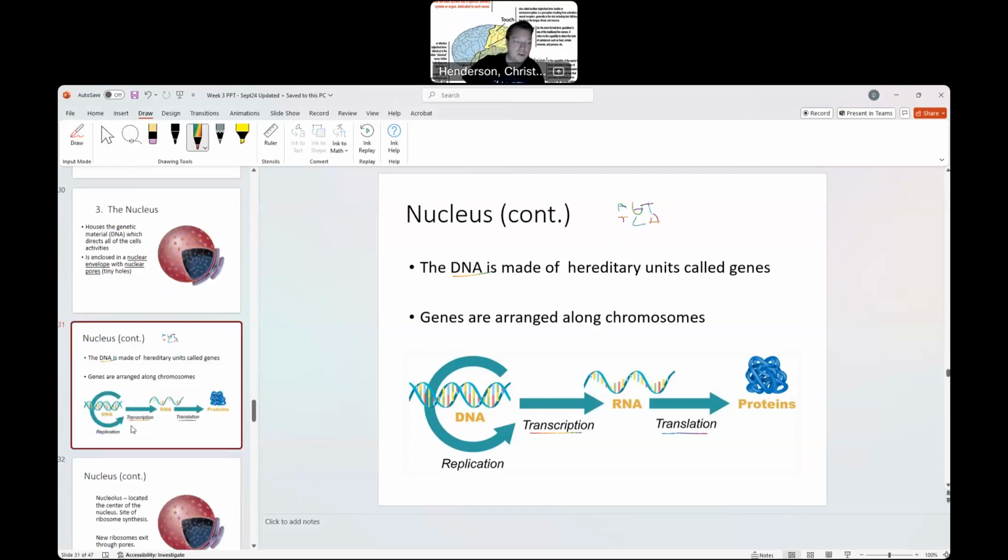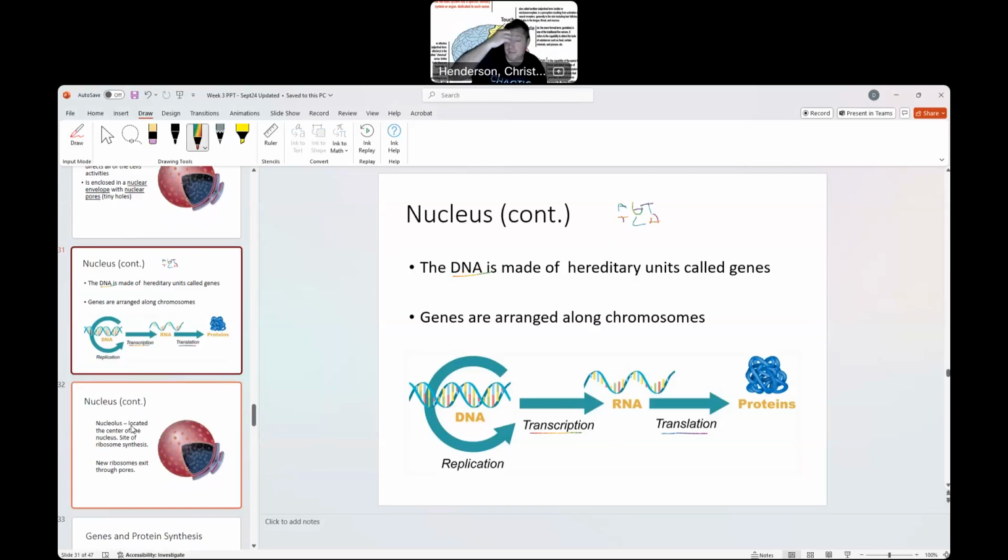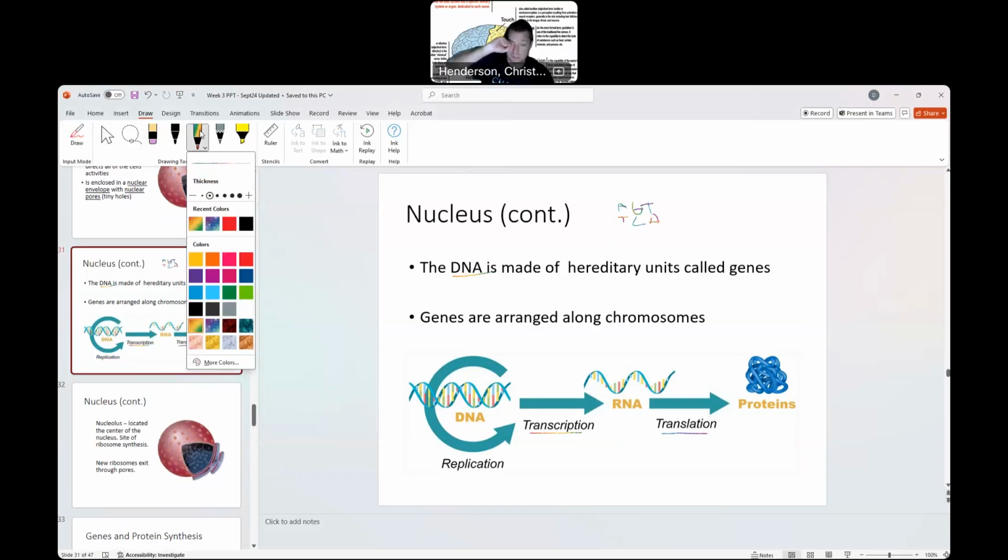So it's important to know the definitions of those things. I'll go over them in just a second. You need to keep these definitions straight in your head. It's very important because we're going to say genes and chromosomes, and people use them interchangeably, but that's not really how this works.